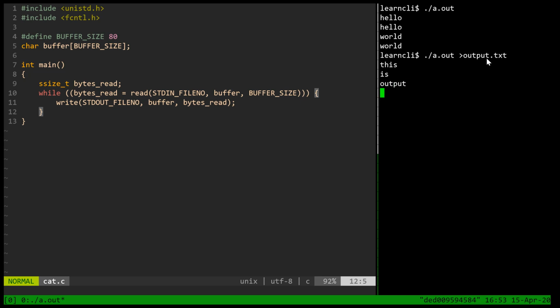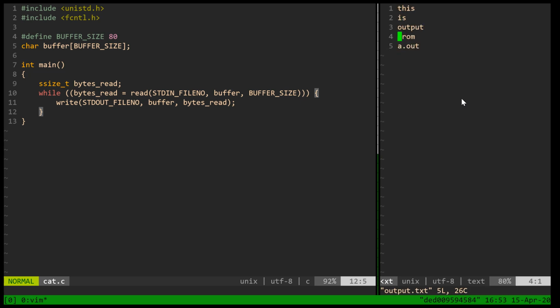This is output from a.out and Control D to end my input. And now if I list my files here, we have this output.txt. And if I were to open it in Vim, there's our output, right?